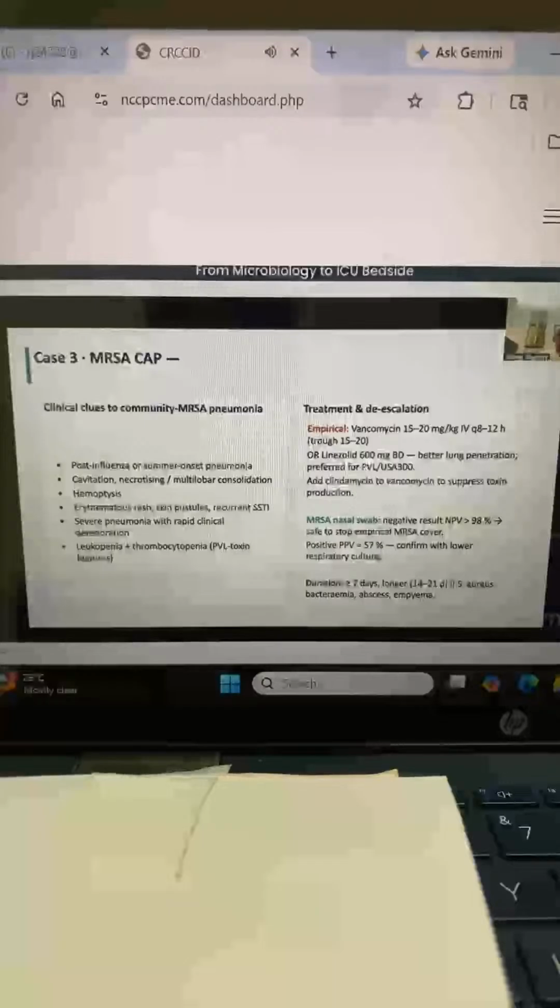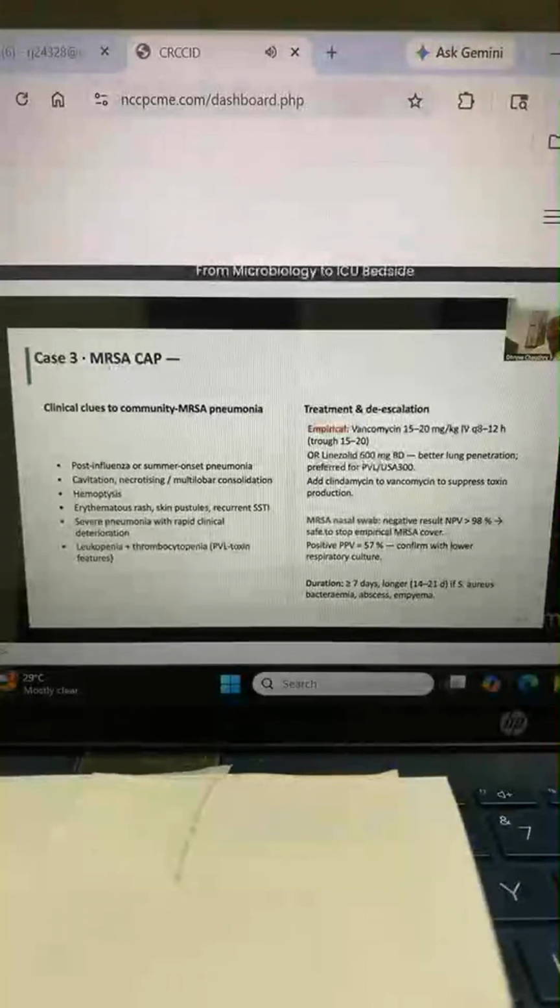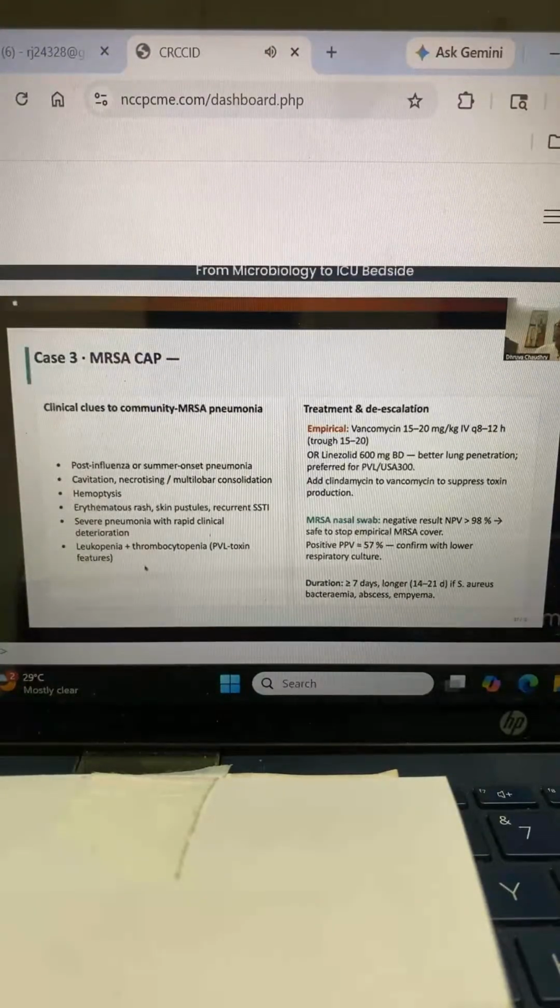This patient had come to us with pneumonia with respiratory distress, plus the risk factors were leukopenia plus thrombocytopenia. If you find leukopenia, thrombocytopenia, and MRSA, please consider adding clindamycin. What we started in this patient was vancomycin, and alternately you can start linezolid because it has better lung penetration, and if you have cavitation it is considered non-inferior to it, and you can add clindamycin if you don't want to use linezolid. Use either linezolid or clindamycin when you are using vancomycin, not the other one. And MRSA nasal screening most people don't do, but it is recommended.